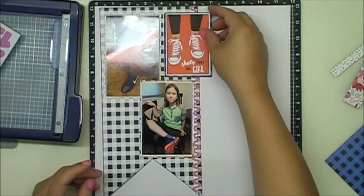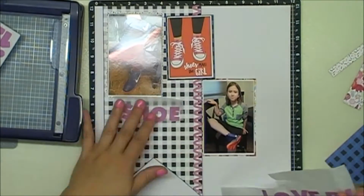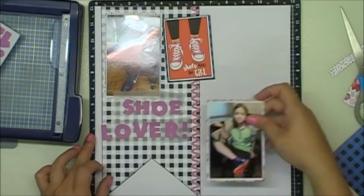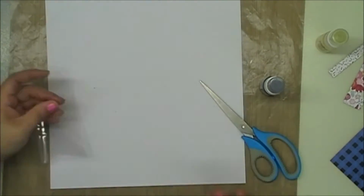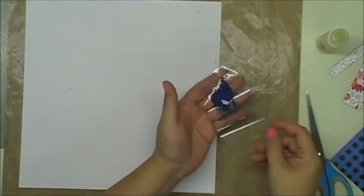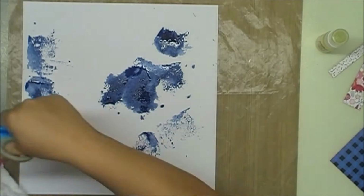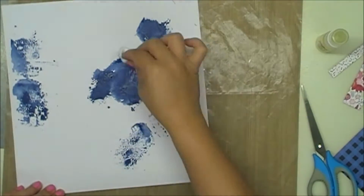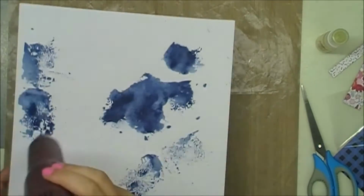So I'm trying to figure out how I'm going to position the photos, and that's kind of how it's going to go. The pictures are going to be on the left, the title's going to be on the right with all the mixed media. So here I decide to start with the mixed media before I go any further. I took some plastic wrap, cut it down a little bit, and I have some of that denim paint dauber. So I just splotched it all around the layout.